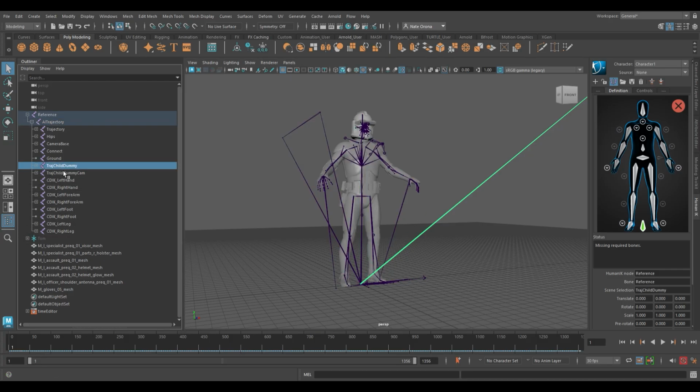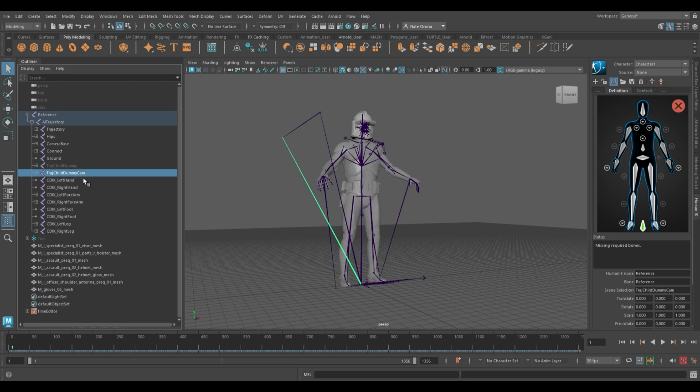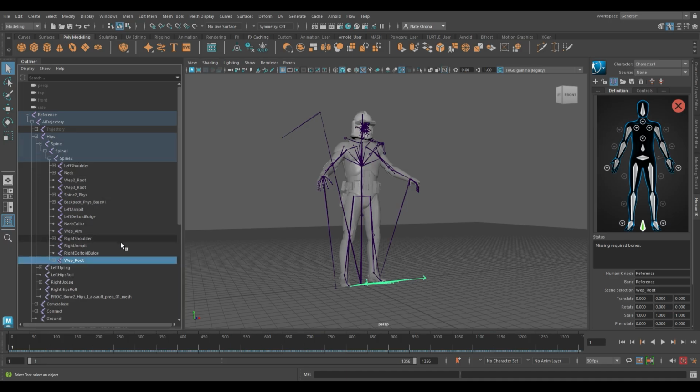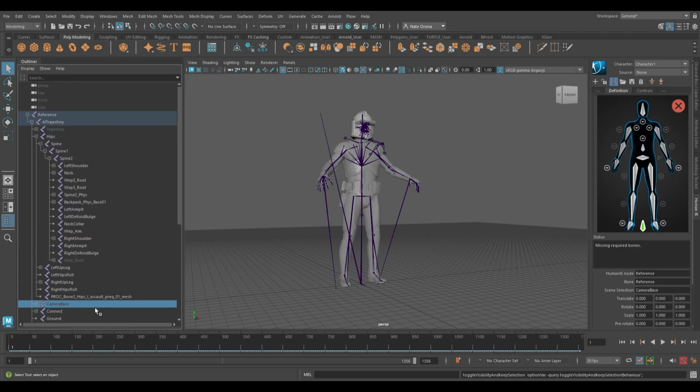And then before I get a little too ahead of myself, this trail J child dummy, I'm gonna hide that. I'm gonna hide this one as well, just because I don't necessarily need it. In addition to, let's hide some of these other things in here, like this weapon root, because my guy doesn't have a weapon right now. And then let's hide these camera bases.